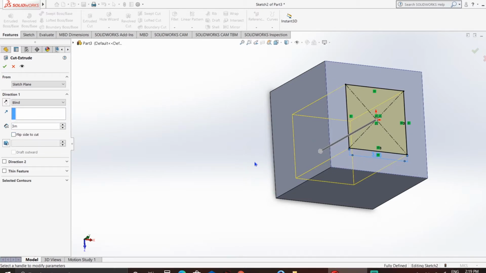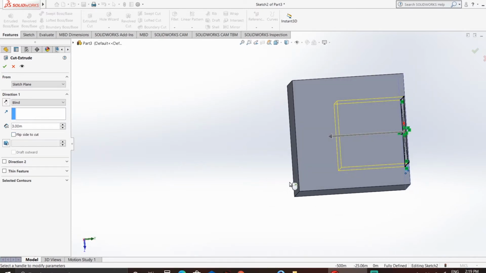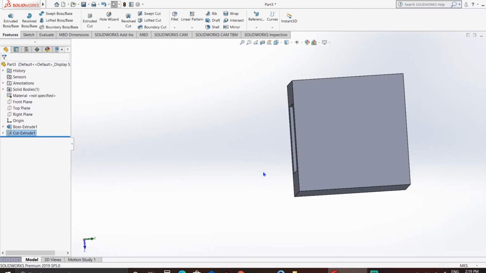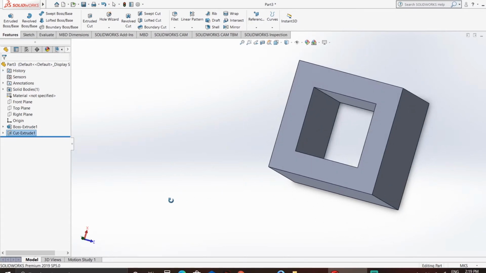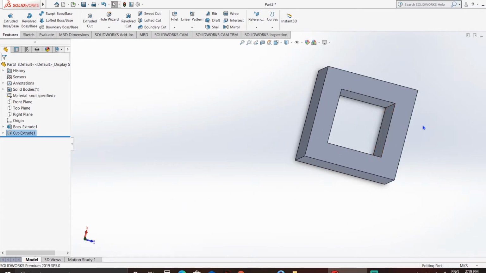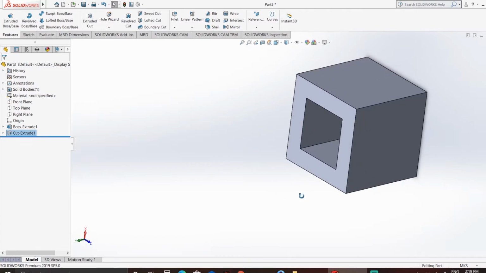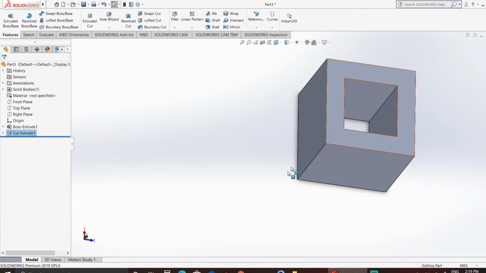So as you can see, it will cut only 3 meter thick. So we will cut the entire body. So we will use through all. So click OK, and now you can see the entire material has been cut off from this plane.